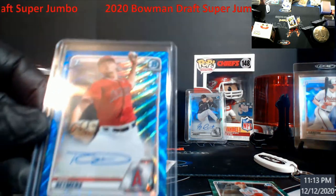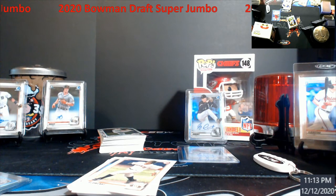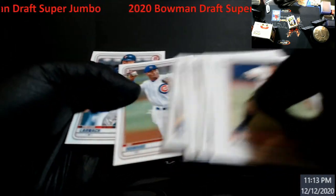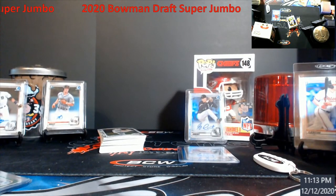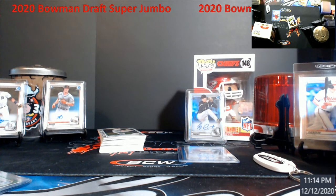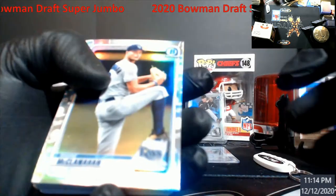Again, pitcher, as I said. And I'm sure this one's going to be a pitcher, too. It's just the way these cases or boxes were going. Ed Howard again. Using some sleeves real quick. Like I said, the stuff I'm saving, don't be surprised if you see it in the auctions too. I just don't know how much I'm going to send in a draft this year for grading. For the first edition, I did a good stack already.